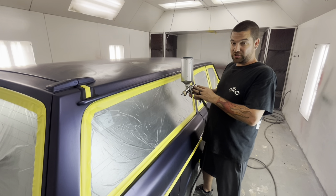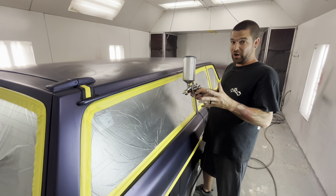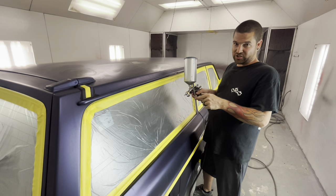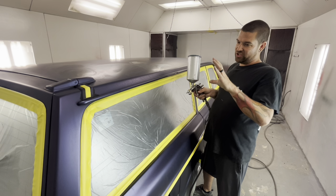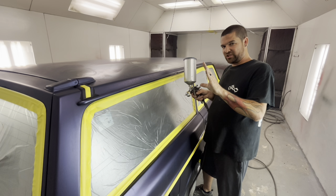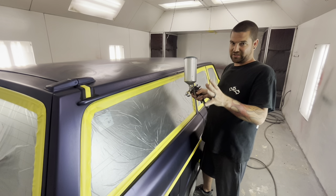The next is the fan pattern. You don't ever want the fan pattern all the way open because it's messy. You don't want it all the way closed because then it's like airbrushing. I like to crank mine in just a little bit. Most people will say go fan all the way open and then bring it in just a touch — that's normally where the paint gun works best.